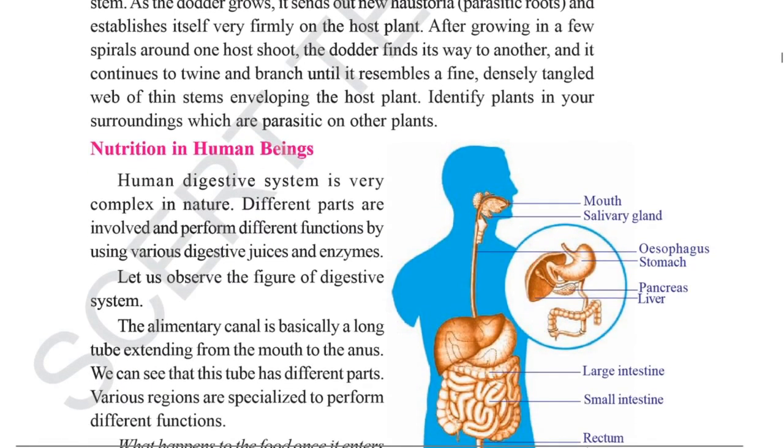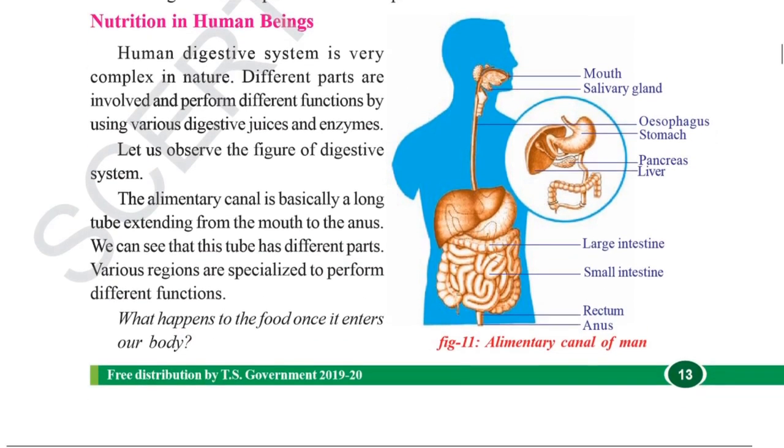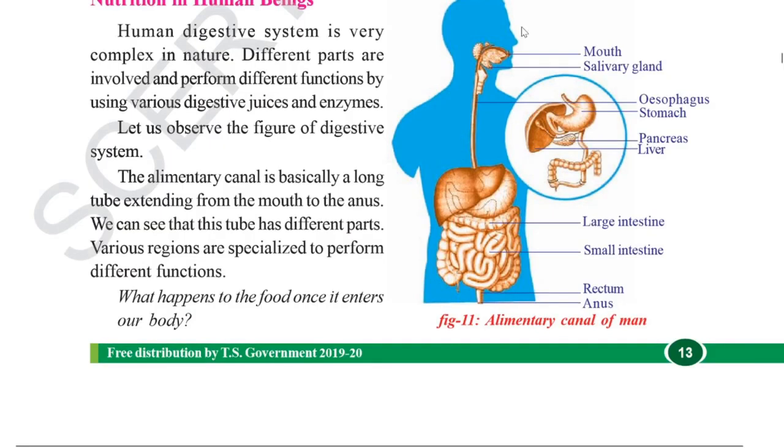Nutrition in human beings. Now we have a complex digestive system. So for that, in our body, different types of organs take part in the digestion of food. So what are they? Let's see. From the mouth we will take food in. The alimentary canal is a tube-like structure which starts from the mouth and has its endpoint at the anus. So the organs present in the whole digestive system are the mouth, salivary glands. This whole pipe is called the esophagus.